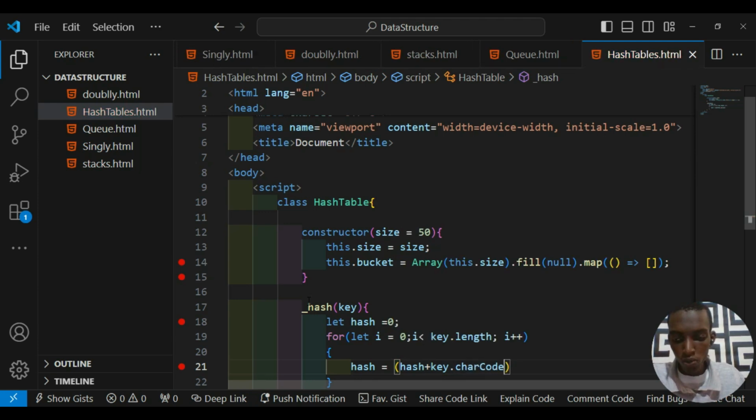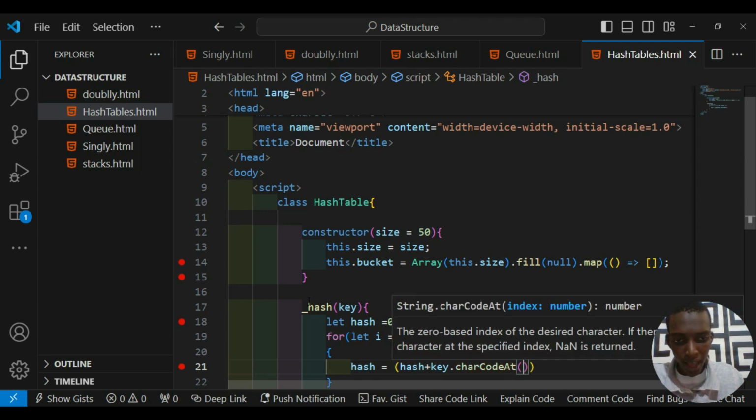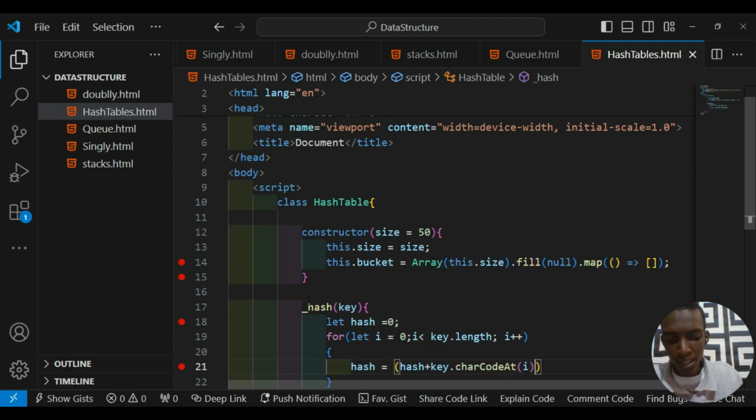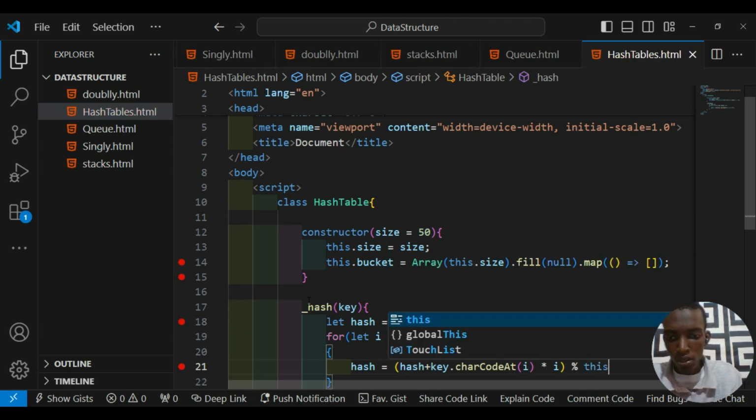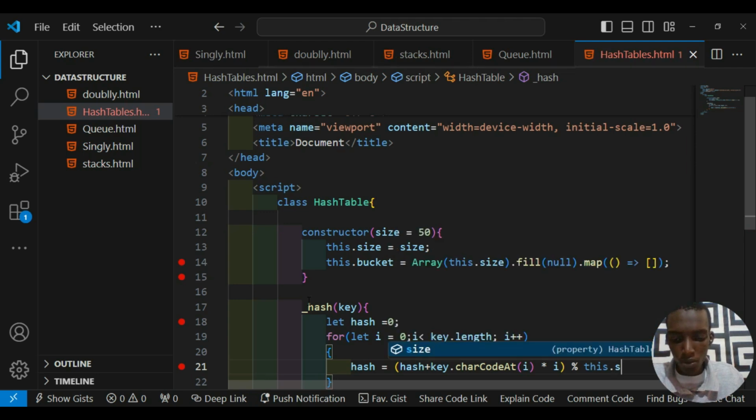So the char code at i, times i. Now I'll say modulus this dot size, this way.